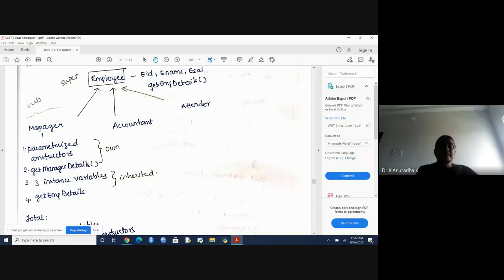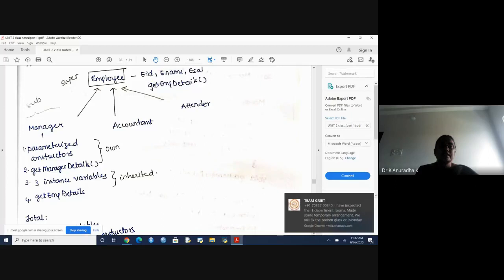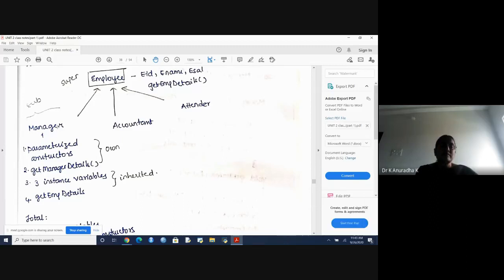Next, so here manager is a subclass of this employee class. This means that in the employee class we have three instance variables and one method, and all these three instance variables and this method are inherited by the manager class. So here I have written at the end: inherited code. The three instance variables and one method of the employee class are inherited by the manager class.